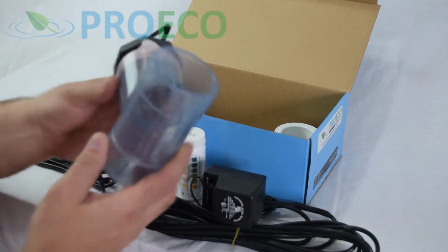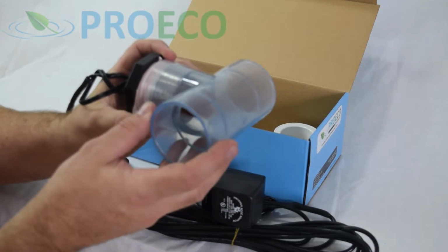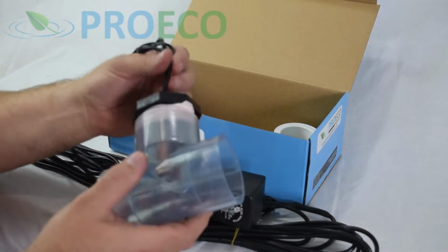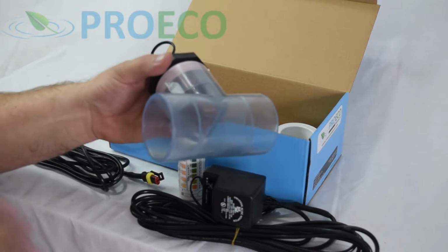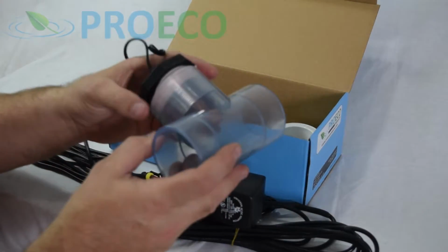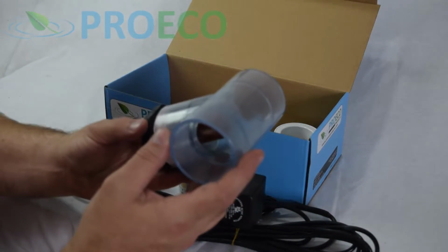So explaining the copper anode, here's how this works. This gets plumbed in line from the water flow from the pump. You can put it into filters, you can put it into streams and let the water pass by, but it's not as efficient. The most efficient place is to have this where the water flow from the pump is passing the water by. You never want to install it upright. You always want to install it on its side or below.